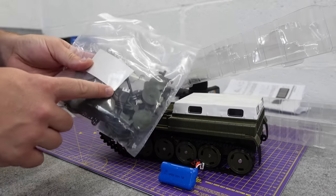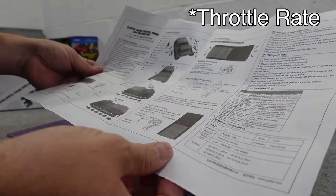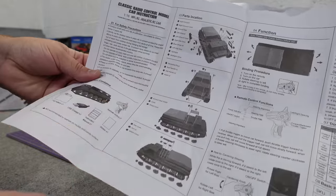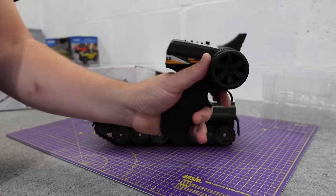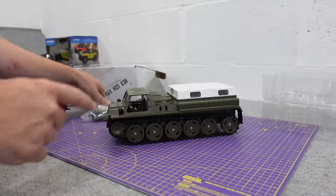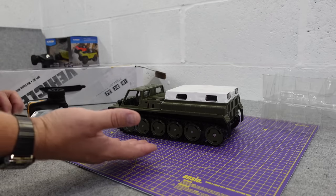There is a battery charger in there, but I'm just going to charge it on one of mine. So it's got steering rate, turn rate — let's have a look. It doesn't tell you if it's got two speeds; we'll find out. It does tell you where to put all your accessories. Functional, fits nicely in the hand. I've always liked the WPL transmitters. I've not used one for a while because I've not used a stock WPL for a while. Nice interior. I'm going to get all the trim on and then we're going to have a closer look. By the time we've done all that, the battery may be nearly charged — we'll fire it up and see how it goes.